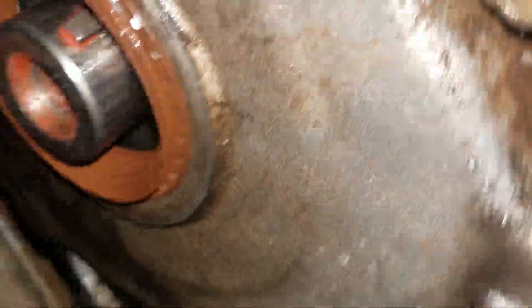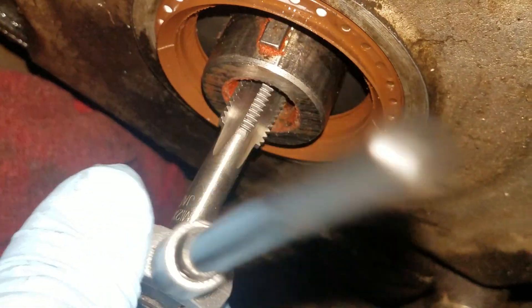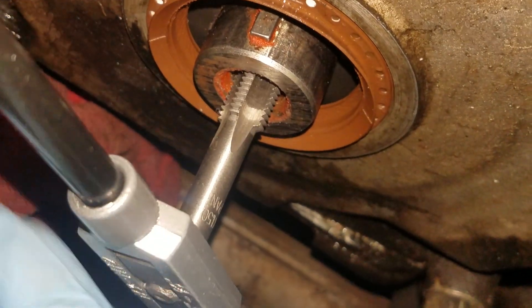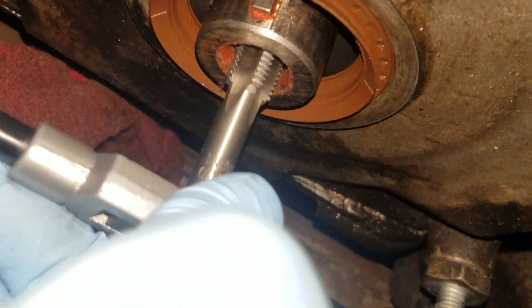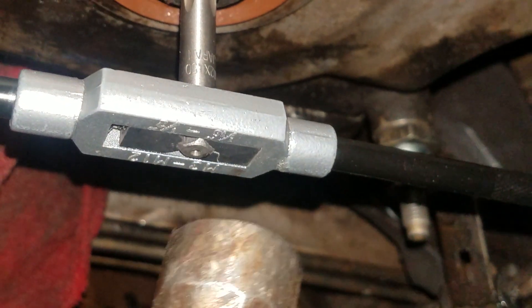How you'll do it, you'll get down here and you can start going into the crank, or any bolt, whatever is stripped on it. You'll start spinning it until you feel it slip, like you can't get it to grab. Then you'll have to get a hammer or something. If you got enough arm pressure you can press it up against there, but if not you can get a little hammer and tap it as you're turning it.